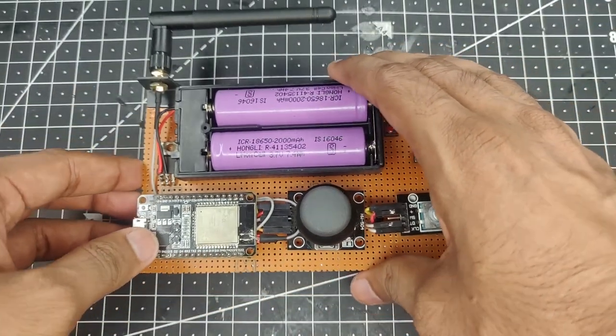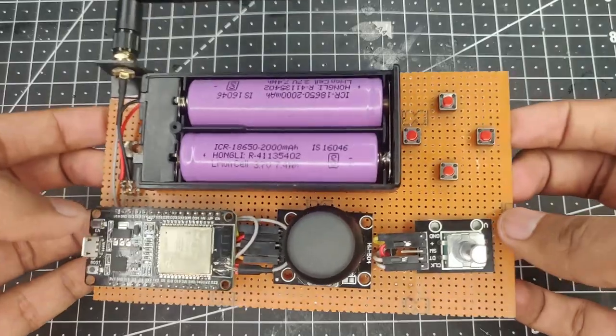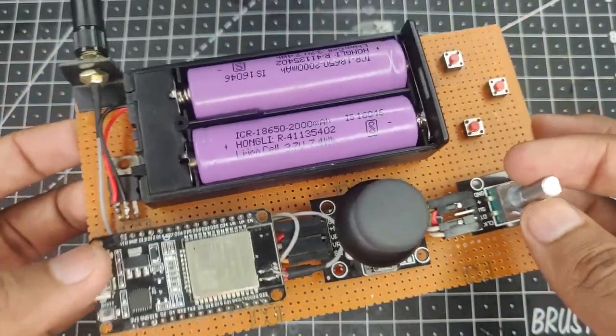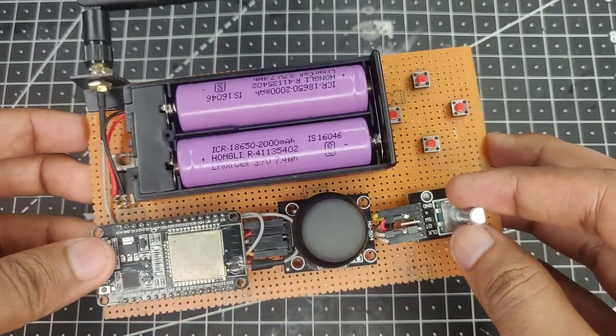So now that we have done that, we can finally go ahead and program this code and also program our receiver so that we can perform some action. So let's head over to our computer and program it.